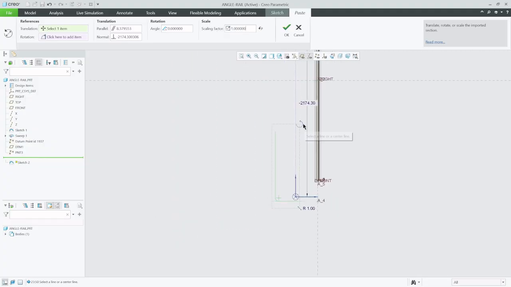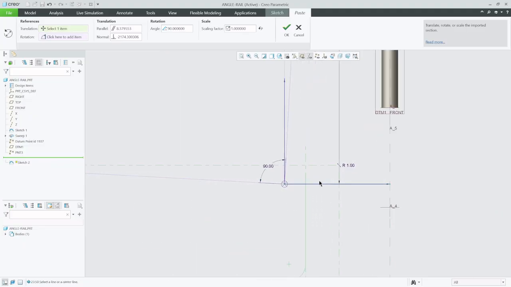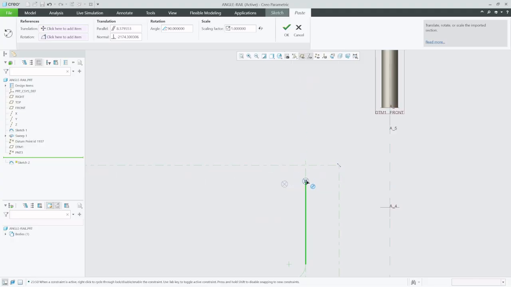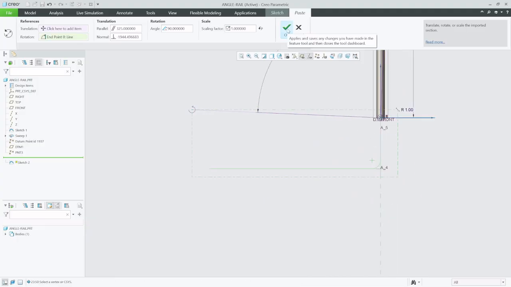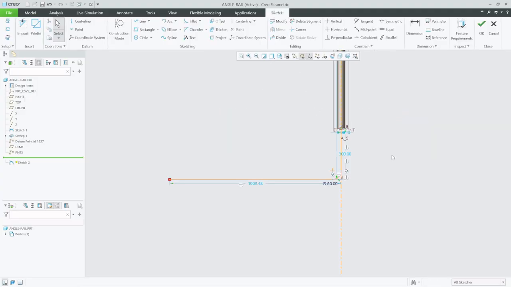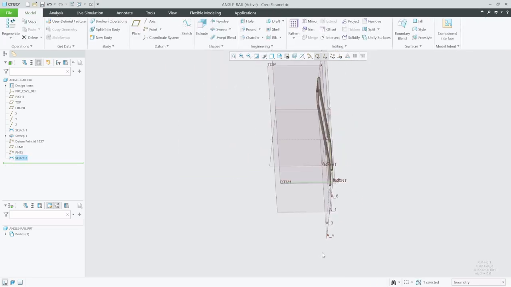And then let's also turn this 90 degrees, yes. I'm going to shift this to that point there. And we're going to put that point right there. Okay, we're going to say okay. There, okay. Now we're happy there. We're going to say, good stuff.